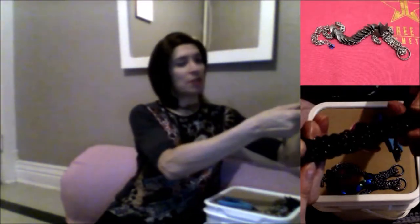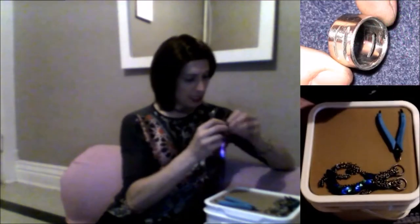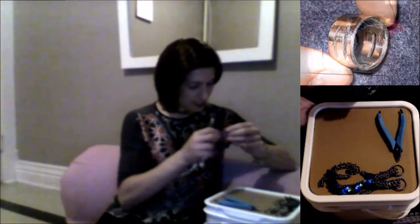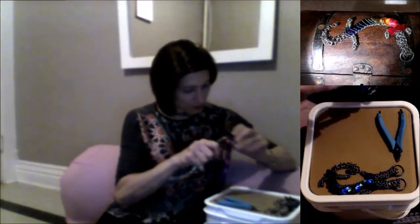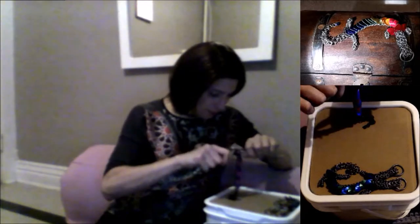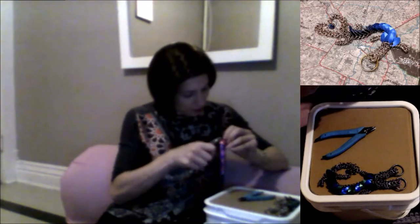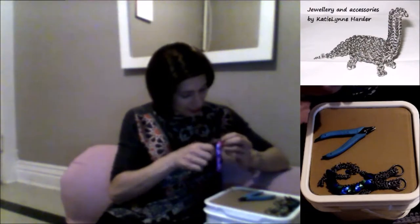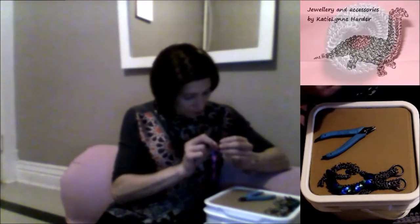Okay, so we've got the top and the bottom of the dragon neck here, which is all kinds of awesome. But now we need to get the sides of the neck just a little bit better. So I usually like to take one of the rings from the body of the dragon, and I'm going to try and slide that through here. This part tends to be different on most of my dragons, like how I create the neck, so to speak. All my dragons are unique for a few reasons, but just because the neck is an inexact process, that's one of the reasons.